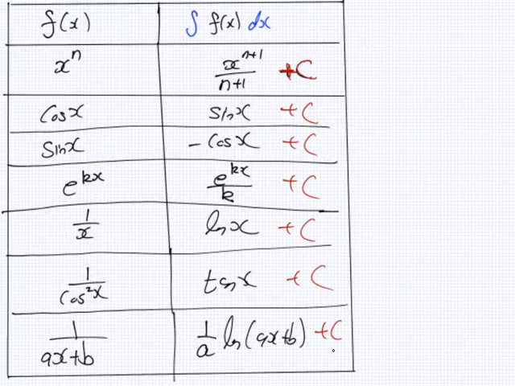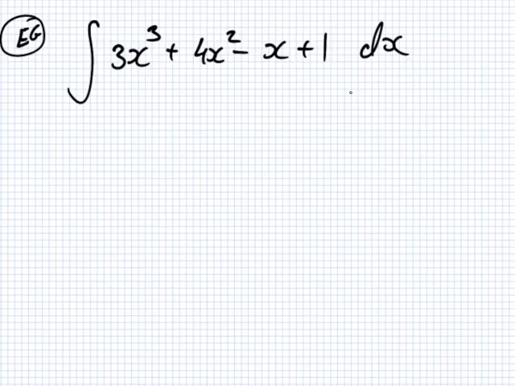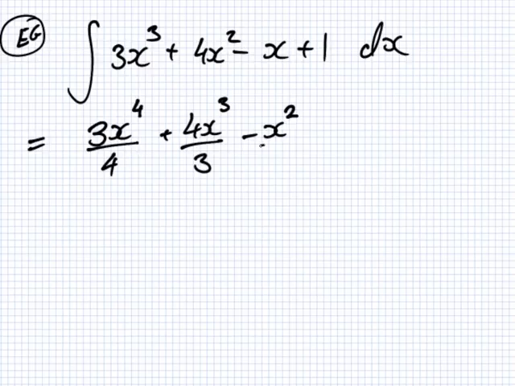Okay. Let's have a look at some examples. We'll integrate a cubic as an example, and then something a little bit more difficult. Okay. So, we want to integrate, let's say, 3x cubed plus 4x squared minus x plus 1 dx. So let's integrate. The rule is you increase the power by 1 and divide by the new power. Increase the power by 1, divide by the new power. Increase the power by 1, divide by the new power. And what will 1 become? Not this one, no. 1x. Because it's a bit like x^0 here. Plus c.